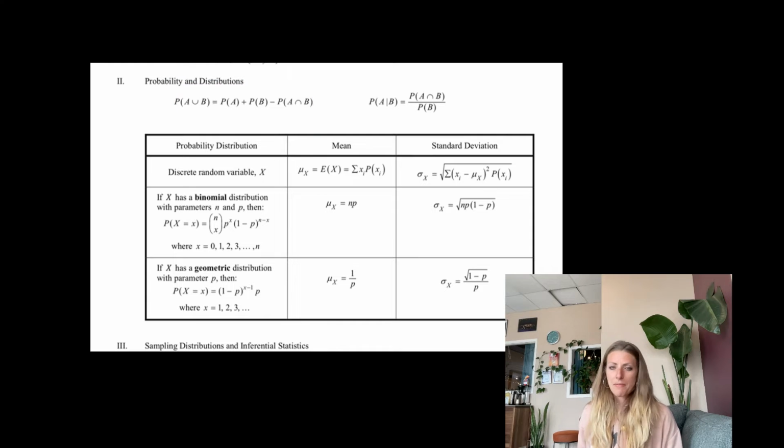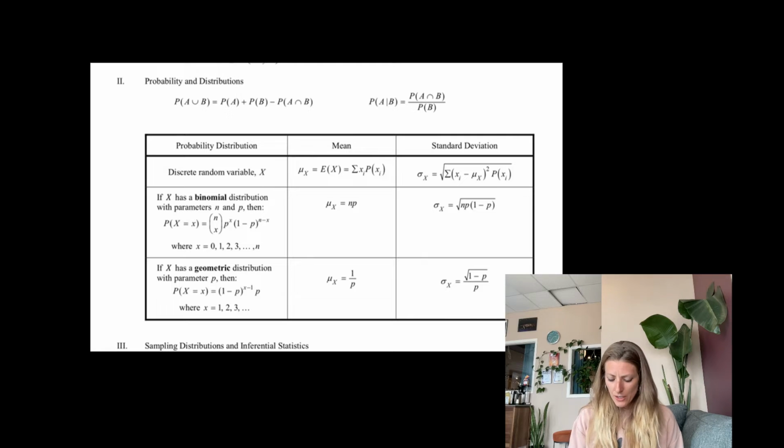Something that my students always got confused about was the difference between independent and mutually exclusive. So in this case right now, we're just talking about mutual exclusivity. If A and B are mutually exclusive, then this is equal to 0, so you don't even have to deal with it, okay? Sometimes they'll give you a question and they don't specify that it's mutually exclusive, but they'll ask you to find the probability, and they don't give you the probability of A and B. Then you have to think, oh, these two things are actually mutually exclusive, and so the probability of A and B is actually 0, and then it's an easy problem. So you want to have that in the back of your mind whenever you're doing the probability stuff.